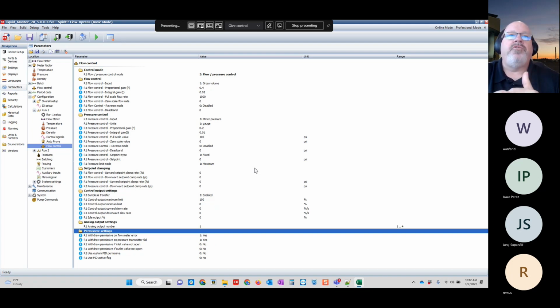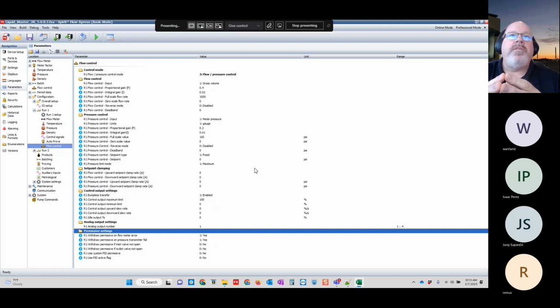Maybe we don't want that control valve sitting there ramping up and down if we have a valve to a tank or to a cavern or something closed. So the permissive may be that we're looking at the state or a condition that if that's true, then let the control valve operate. If not, then go ahead and disable the control valve or take away the permissive for the control valve to run.